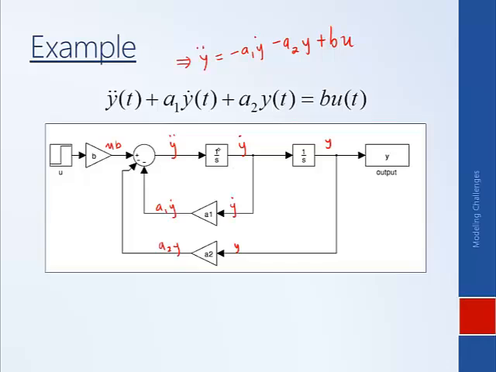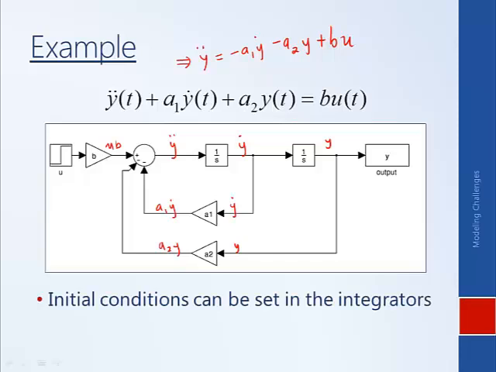This block is an integrator, and if you think back to our properties of the Laplace transform, the Laplace transform of integration in the time domain becomes division by s in the Laplace domain. And so that's exactly what this represents. This represents division by s, and so the integral of y double dot is y dot, and if we integrate it again, we get y. This may take a little practice, but hopefully you get a sense of how to translate a differential equation into a Simulink block diagram.